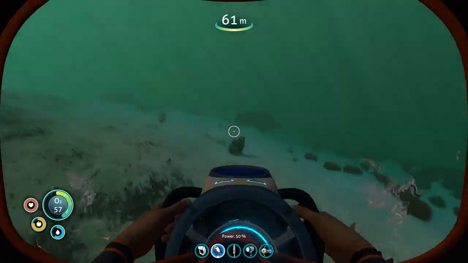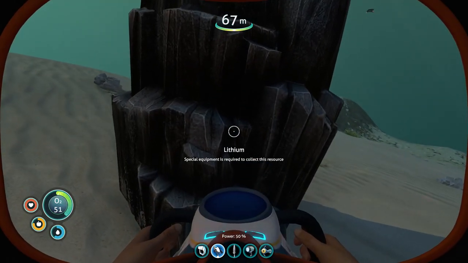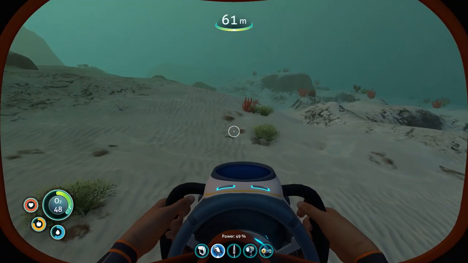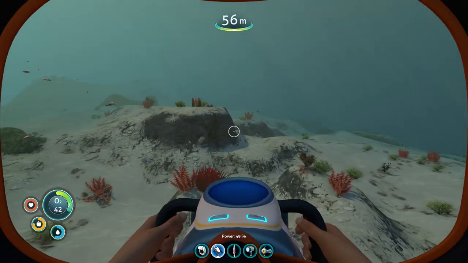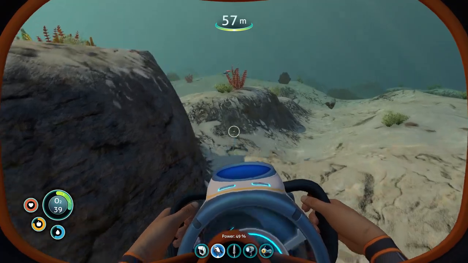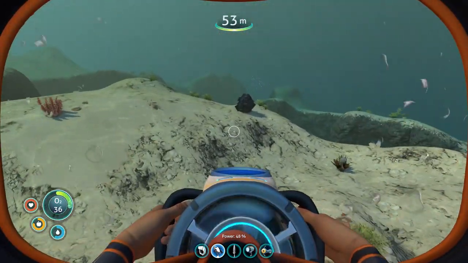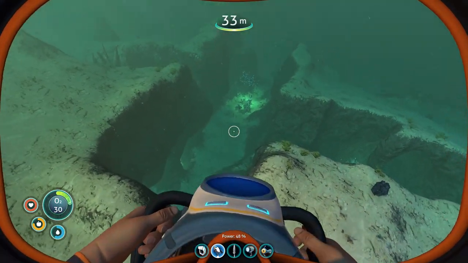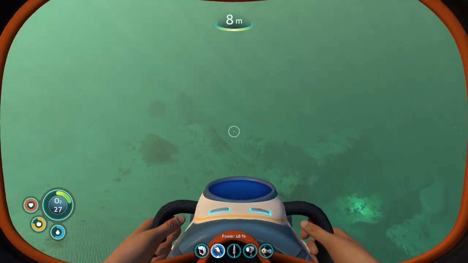Okay, it's getting darker again. Not entirely happy with that. What are you? Lithium. Special equipment required to collect... So many resources. Ooh. This place looks a bit more barren. Limestone, yeah. Okay, I need more sandstone. Where are you? There's more lithium. Oh wow. Okay, I'm gonna go up and get a little bit of air.